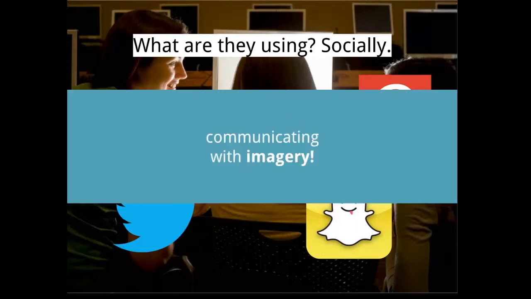One thing that I found looking at all these different tools is that imagery was really critical to all of these. In amongst all of these was that idea of imagery, and communicating with imagery was really important amongst all the tools that students are currently communicating with online. Does anyone have any other ideas of tools that they use for communicating online? Which one was that? Instagram, yeah, definitely. Tumblr, yeah. They're all other tools like that.